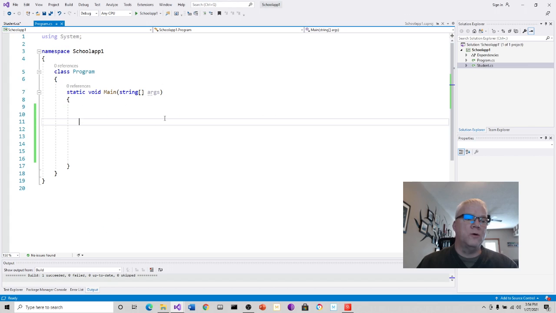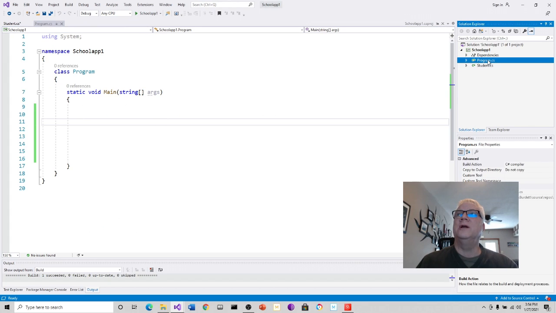back to our program tab. Up here, you can also get to it from here. Double click this and it'll open it up. And I'm going to come back over to here. I'm going to go ahead and hit Save All. Hopefully you saved your project. If not, you'll have to go back and watch that other piece and catch up.